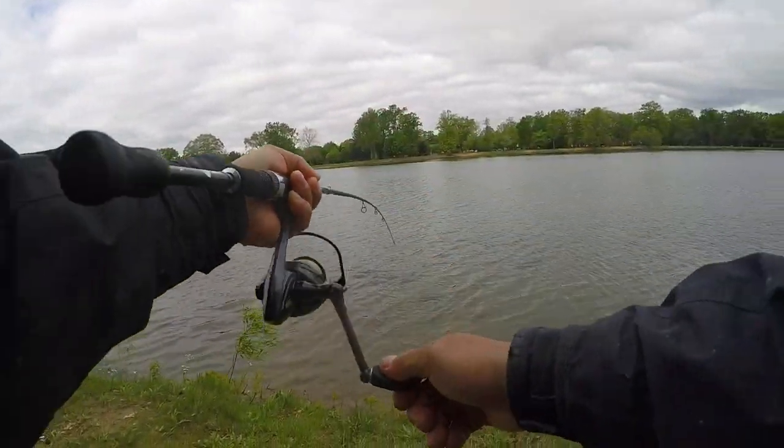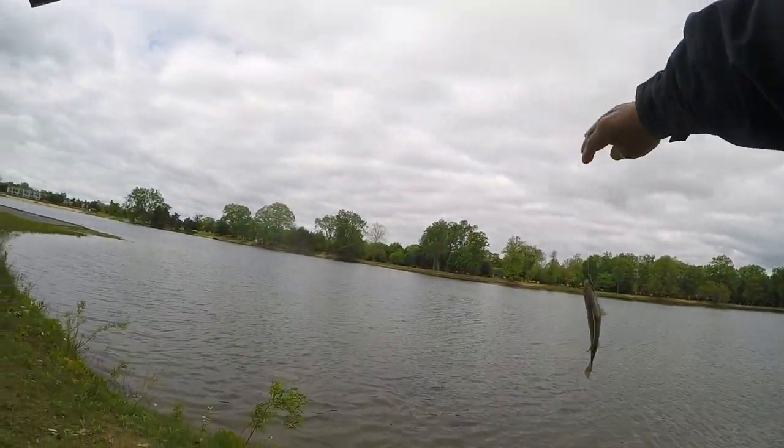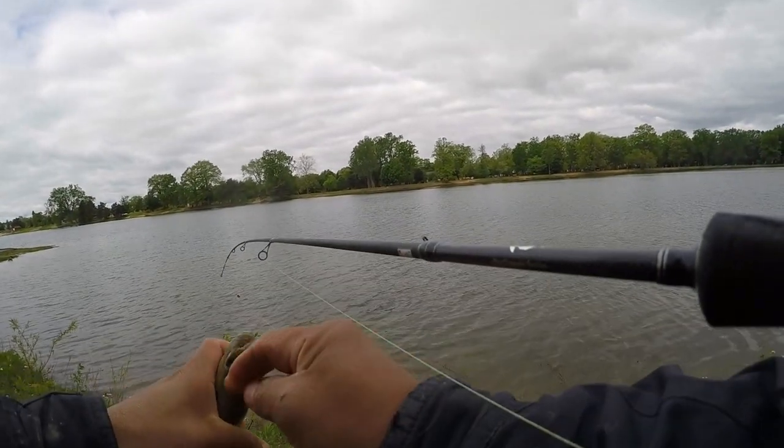I caught four nice ones today, two were 9 inches, and two of them were 8 3/4 inch.